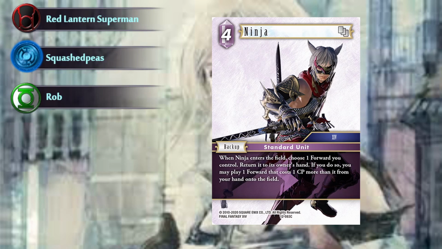Ninja. 4 cost backup in lightning. When Ninja enters the field, choose one forward you control, return it to its owner's hand. If you do so, you may play one forward that costs 1 CP more than it from your hand onto the field.